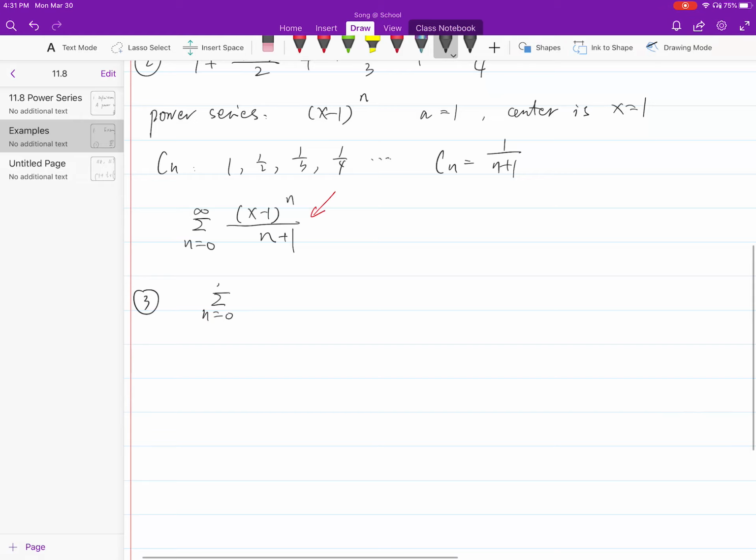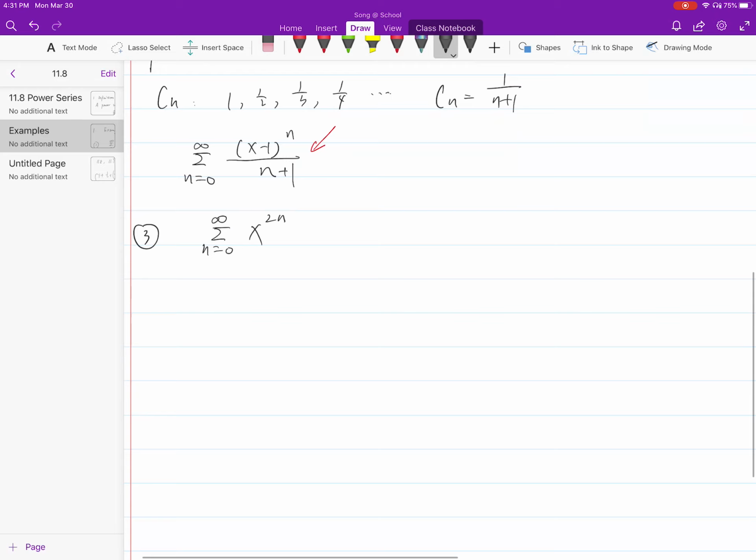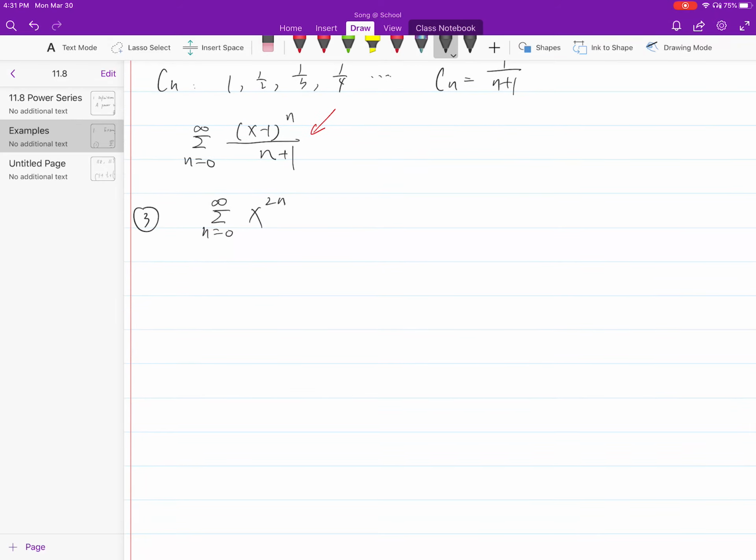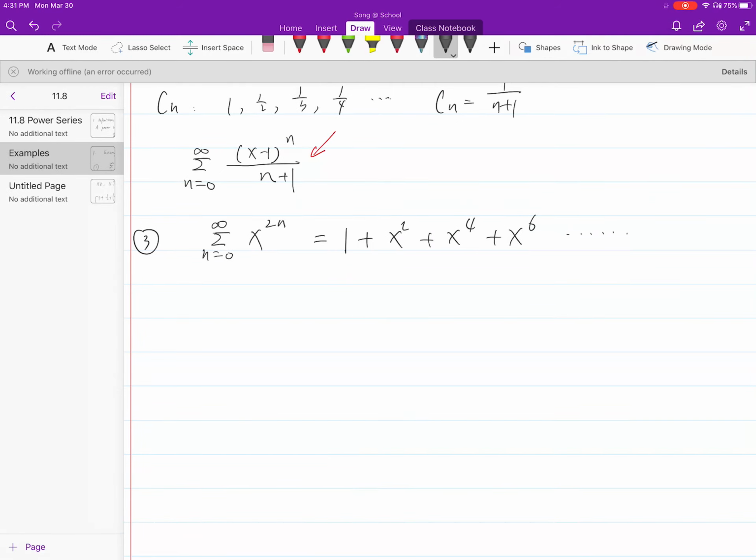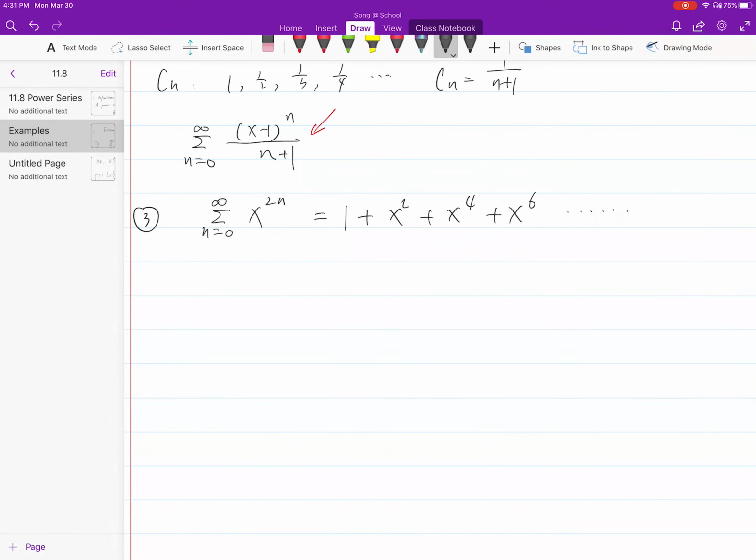The sum for n from 0 to infinity of x to the 2n. Okay, this is very easy to do. If you write it down, it's nothing but x to the 0, which is 1, plus x to the, when n equals 1, x squared, plus x to the 4, plus x to the 6. Okay, then the question becomes, is this one a power series? Clearly, this is a power series with even powers only. There's no x cubed. There's no x to the 5th. All of them are missing.